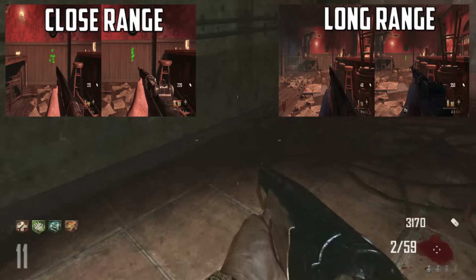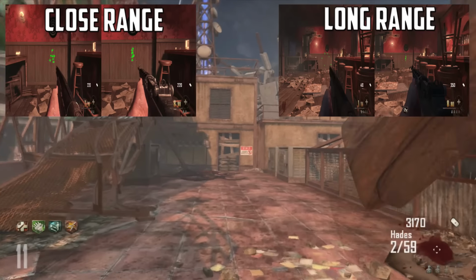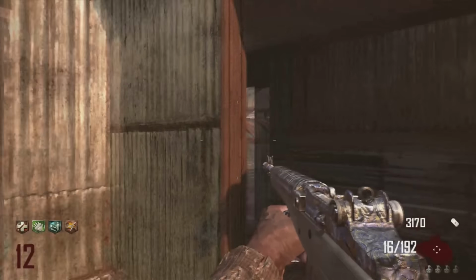The reason why it's increased for the long range is because the reticle becomes bigger, unlike the Olympia, where the reticle becomes bigger but the shots just spread everywhere because it's a shotgun.